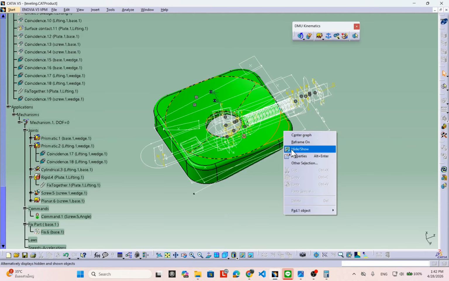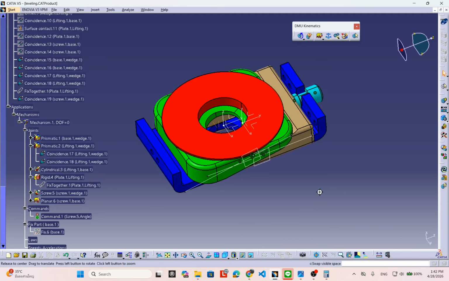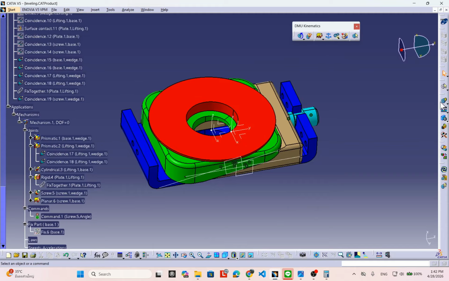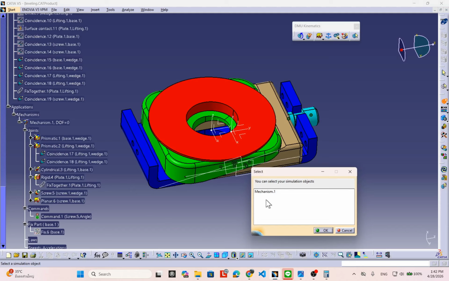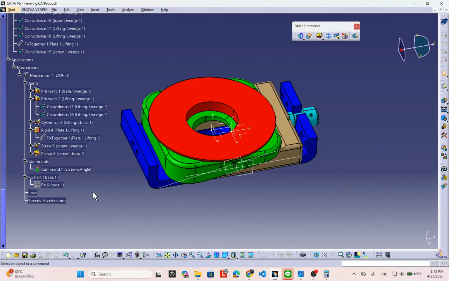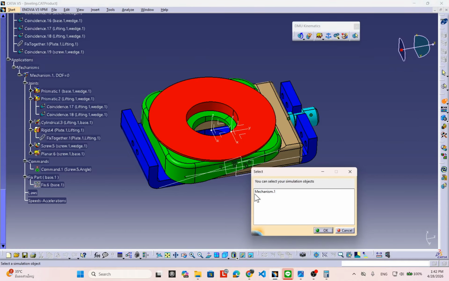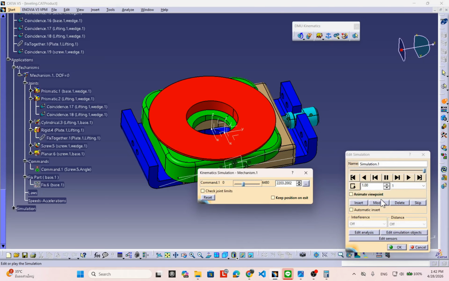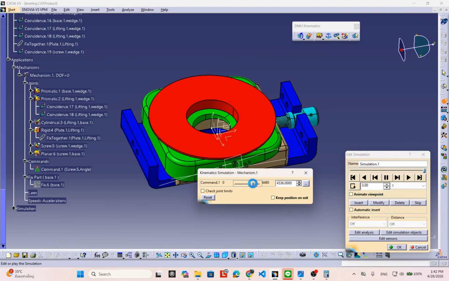Come back. With simulation. Okay. I never have the simulation. Here, insert. Here, insert, right? Insert.